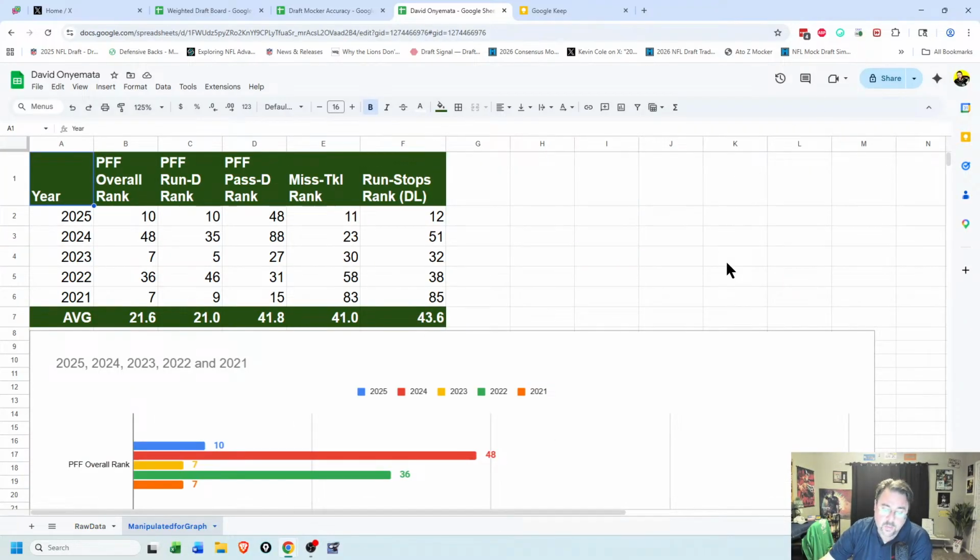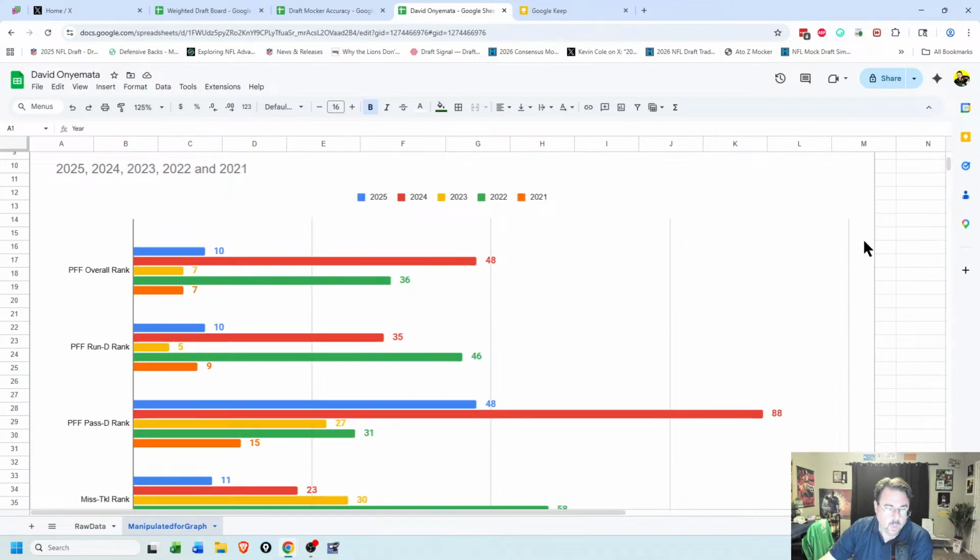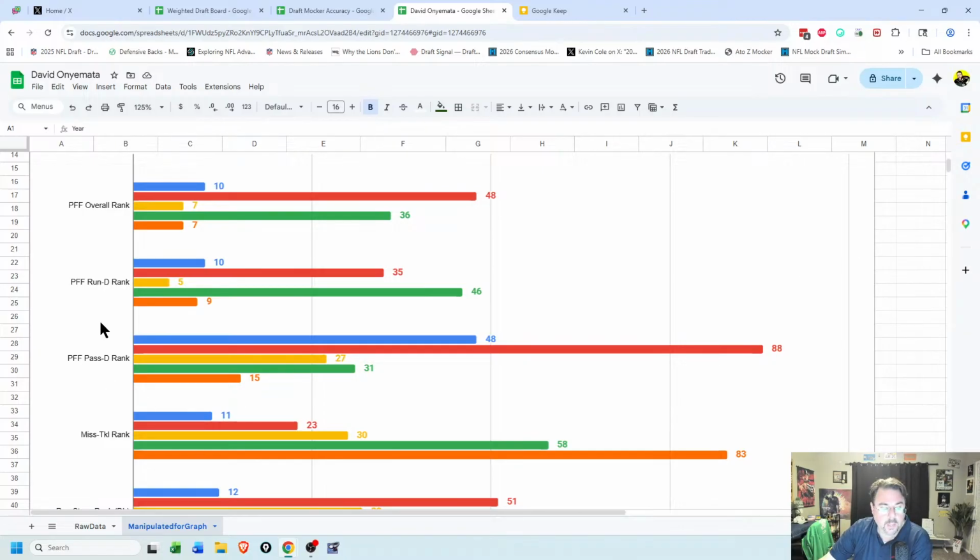And what we can see here, if we just look at the ranks, you can see how he performed. If you look at the PFF overall rank here, 3 times he's been in the top 10 for defensive interior. And then he has these 2 outlier years out here, 2022 and 2024. And it's basically similar. And then if you look at the run defensive rank, 10-5-9. So he's been a top 5 run defender as recently as 2023. So that's exciting. But he's been in the top 10 again 3 times in the last 5 years, and then 2 other years not so good.